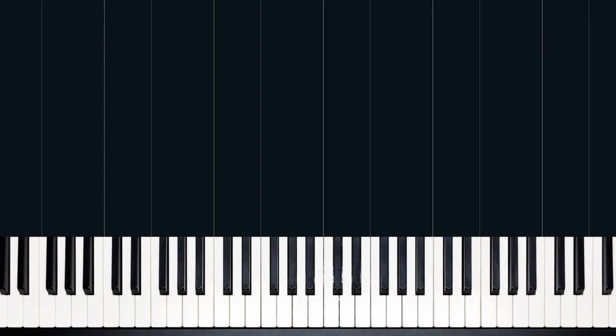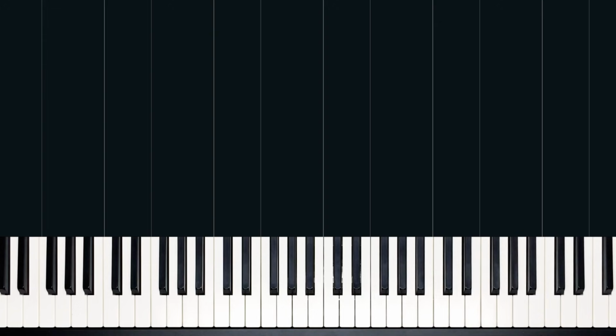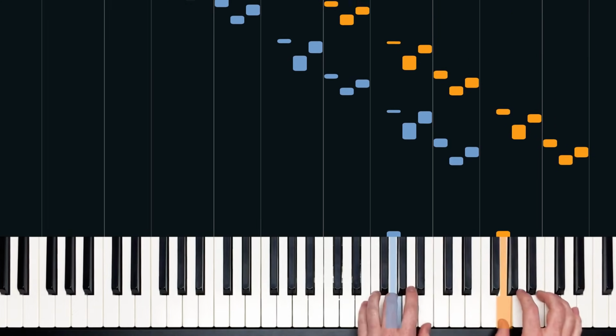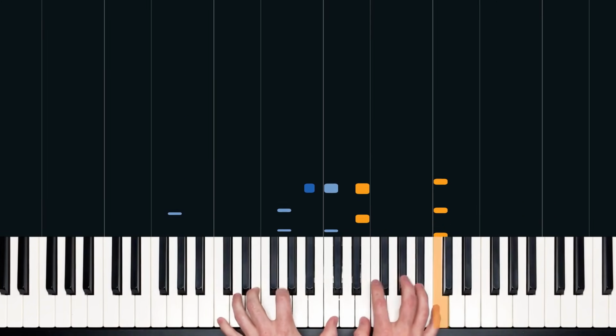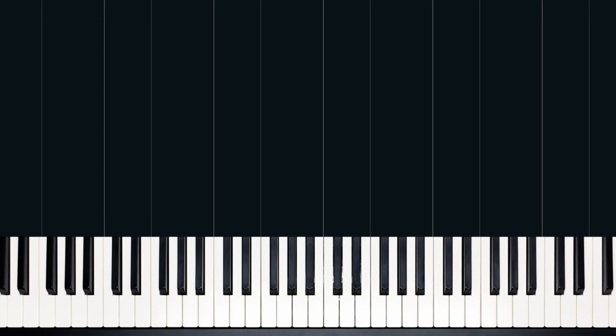Okay, so you understand this is probably the most challenging piece I've ever taught in this library, maybe the most challenging piece I've ever played, frankly. I've been practicing it for the last few weeks in preparation for this lesson. So you have to understand it's going to take some practice, right? We can't go from this to this. We can't do that in 10 minutes, right? So you're going to have to sit down, practice this.